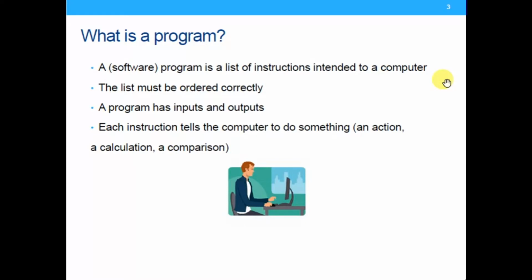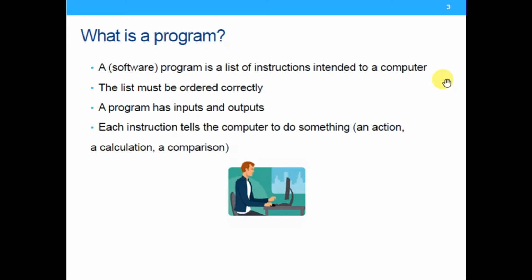A program is a list of instructions intended for a computer. It means a list of instructions meant and designed for the computer. So the list must be ordered correctly. It means the instructions have to follow a certain order so they can perform well. A program has inputs and outputs.